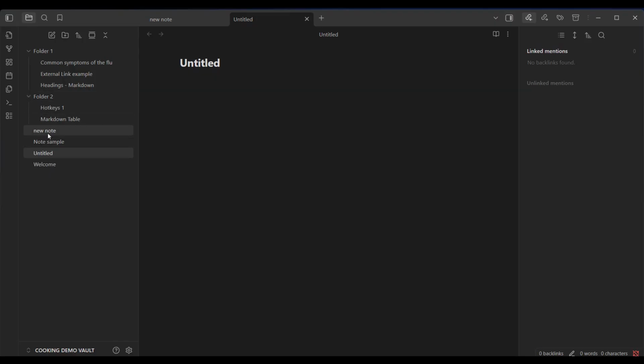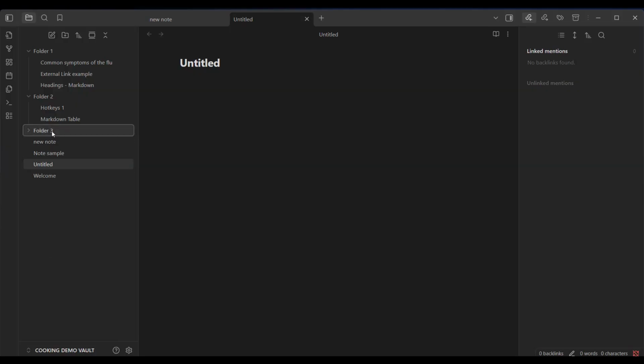These notes exist outside those folders. If I want to create a new folder, I simply click the new folder icon at the top of the File Manager, and I get a new folder. Again, you can see the symbol to collapse it, indicating it's a folder. Now here I have to give the title. This is a note that's untitled. This is the folder. So I'm going to call it folder 3, and press Enter. And now I've created a new folder.